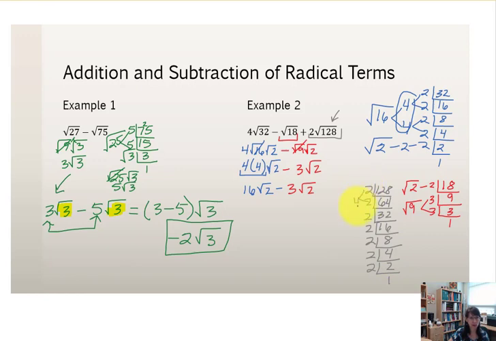So a pair of 2's to get 4. Another pair of 2's to get 4. Another pair of 2's to have 4. And 2 by itself. If we have any more pairs of the same number, then we create a larger perfect square. That's 16, but we're going to leave 4, and we'll leave 2. So we have square root of 16 times square root of 4 times square root of 2. So we are adding 2 times square root 16 times square root 4 times square root of 2.